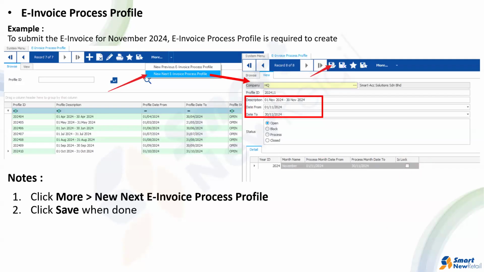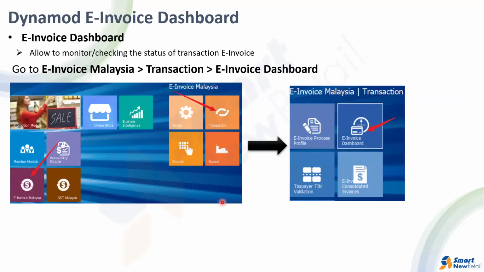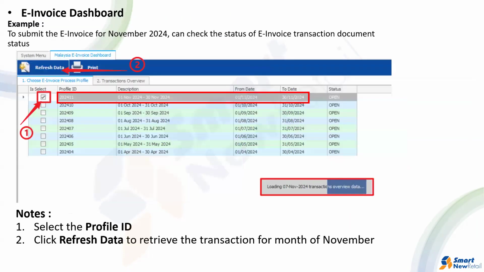Okay, so now you have the periods. We can go to the dashboard. It's under E-Invoice Malaysia, your transaction, and beside the process profile, you have this invoice dashboard. So click the dashboard. It will open the dashboard screen. This is where your profile ID will be shown. The last one always shows on the top. So this is where I said it will become messy. If you create until December 2025, the first row will become December 2025, then November, October, September, August, from the latest to the oldest. If you create too many profiles ahead at once, then it will be a little bit messy here.